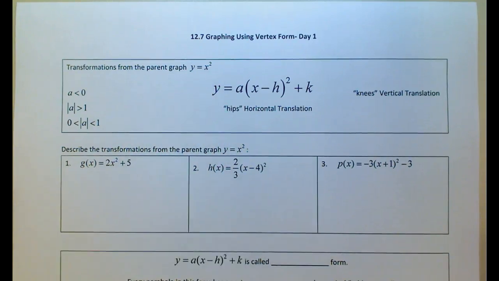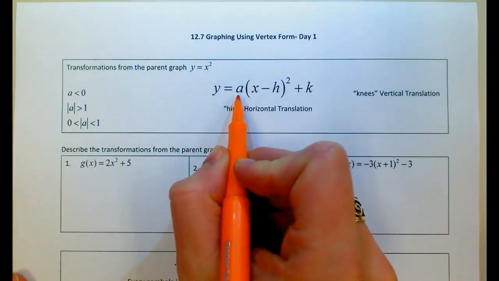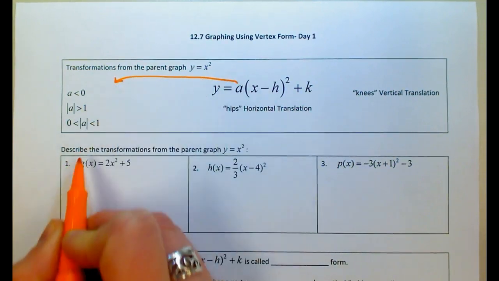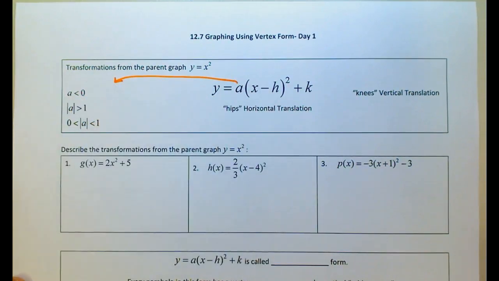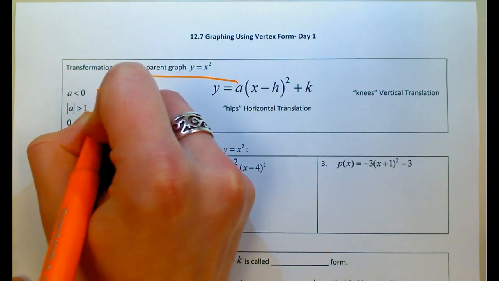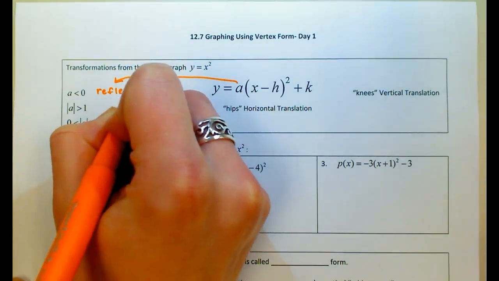Now, these transformations should look pretty familiar. The rules have applied for the same type of problems when we graphed absolute value graphs and exponential functions. We still had transformations for all these types. These transformations are no different. Our a term on the outside: if a is less than 0, in other words, if a is negative, we have a reflection over the x-axis.